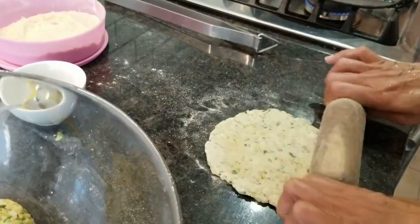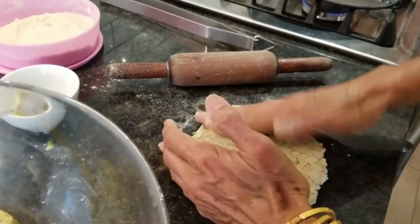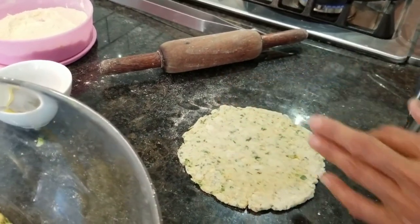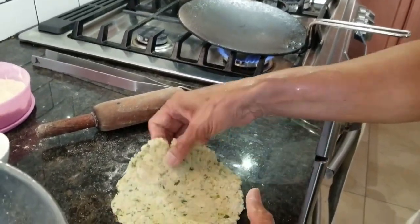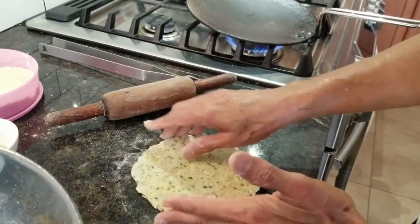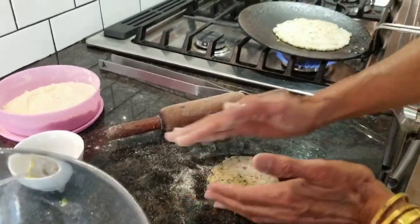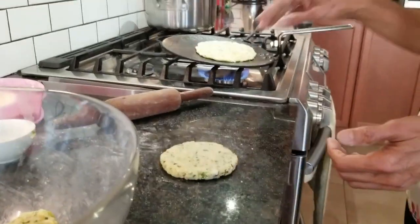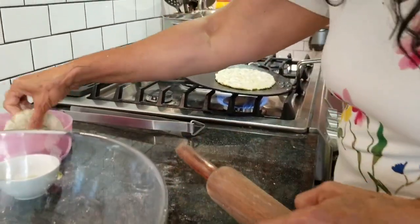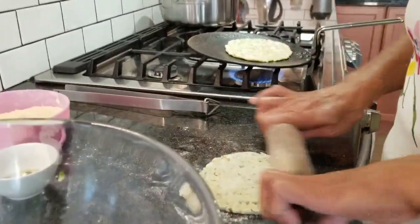My flat pan is hot and ready, and I'm going to put it on it now. While this one is being cooked, I'm going to prepare the second one. So this is being cooked. Preparing the second one the same way, putting some dry flour and rolling it.